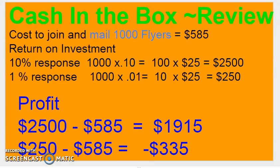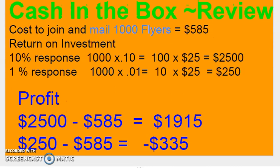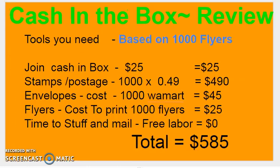So my analysis of this, after I've looked at all of this, I definitely love mail order. I mean, it is an easy business to get into. You just mail postcards or flyers. But the thing I can't get over, every time I look at a mail order thing, is that the postage gets you, right? I mean, that's a hefty cost. No matter where you go, that postage is going to get you.